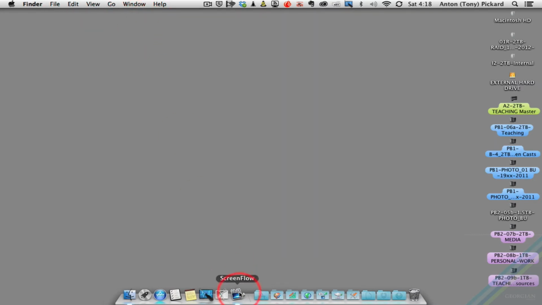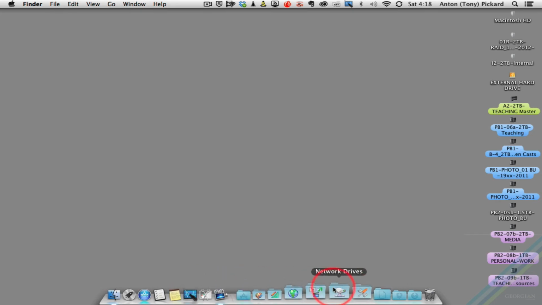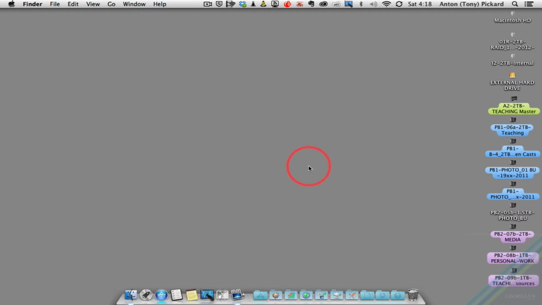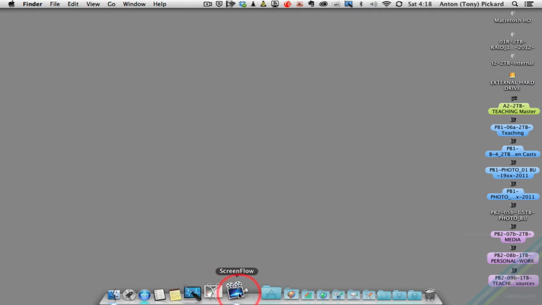The next thing is down here at the bottom on the Mac, we have what's called the dock, and the dock represents various icons of different applications. The applications that are running are indicated by this little light underneath. I'm working with a program here called ScreenFlow, and this is the program that I'm using to capture and record what I'm doing right now, the video on the screen as well as the audio. So that's running right now, and that's why you're seeing this down here.